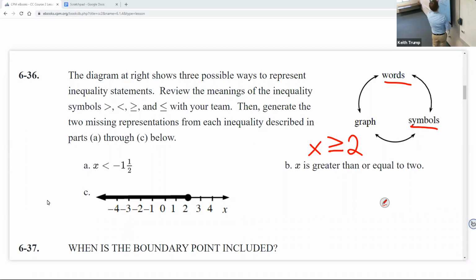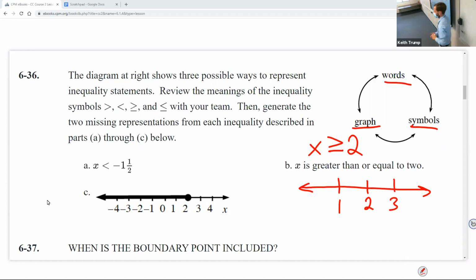So now that we have shown it in words and symbols, let's go ahead and graph it with a number line. Step 1, I'm going to draw my number line and label it. I don't have to go too crazy with it, but I'll label a few numbers, okay? Step 2 is I'm going to draw my open or closed circle. Because this has an equal to sign on it, I am going to draw a closed circle showing that it includes 2. And then X is going to be any number greater than 2. So my arrow is going to be shaded in the greater than direction. And I'll draw the arrowhead there.